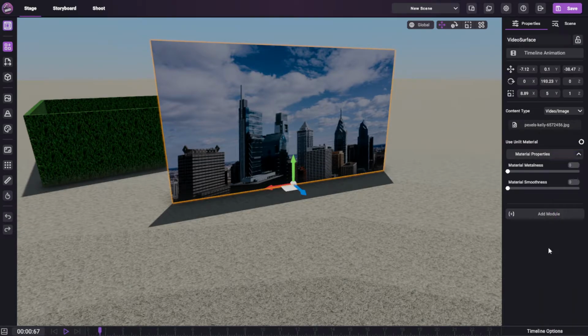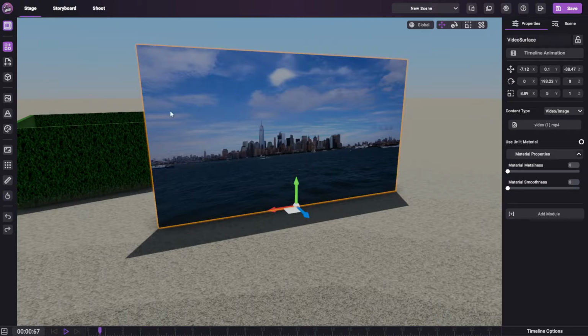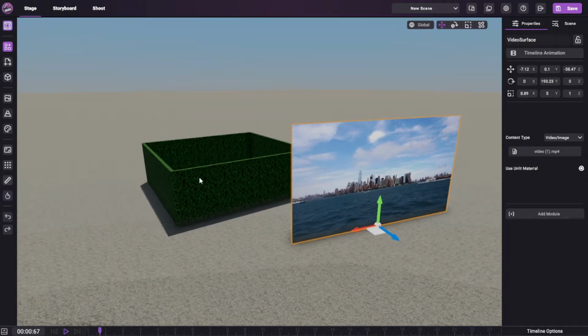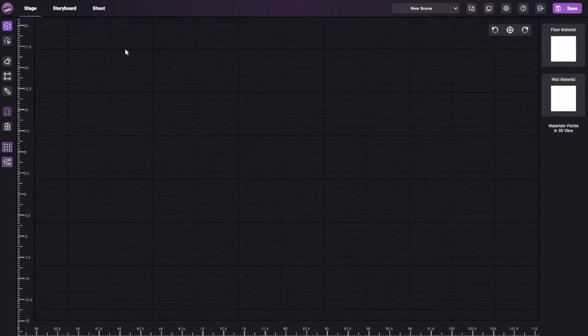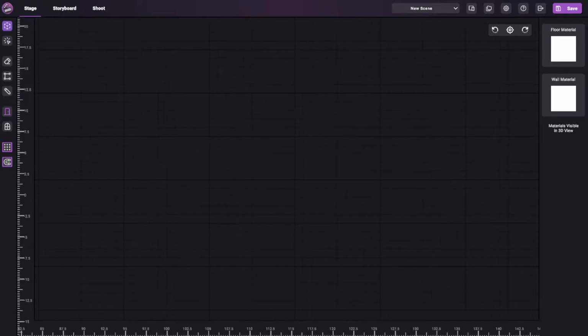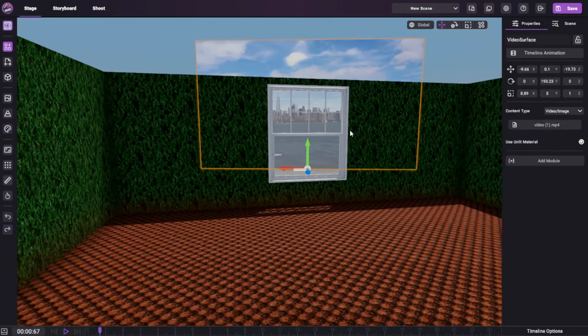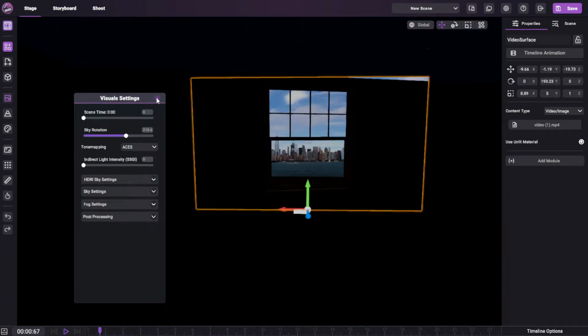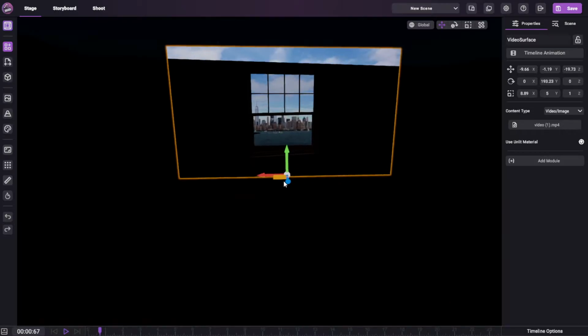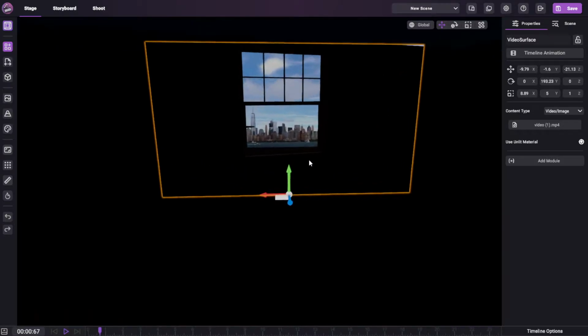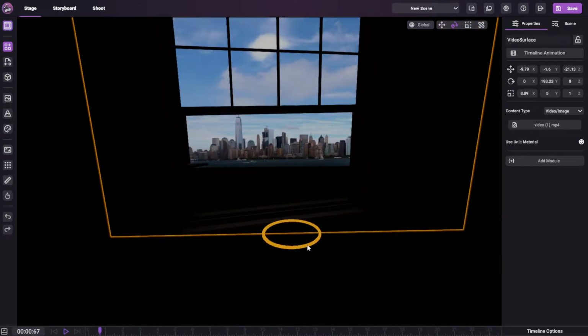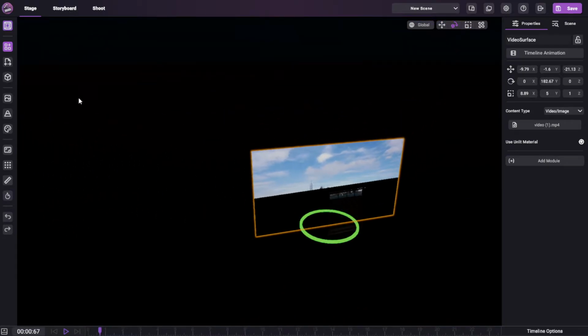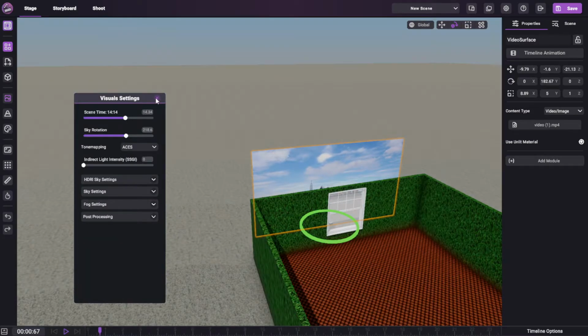clip. And I can just select any video I want, and now it will play on a loop on this screen. So I'm sure you can imagine if I were to set up a window in my floor plan here, if I can find my floor plan, you can see I can bring this outside, position it downward, and with some lights or whatever, you can see we have a nice skyline outside of our window, and this is animated and everything like that.